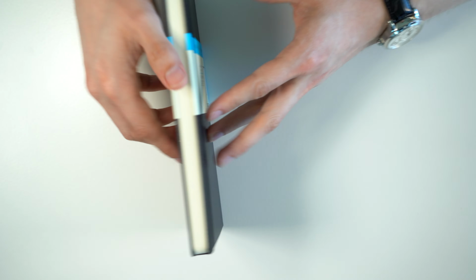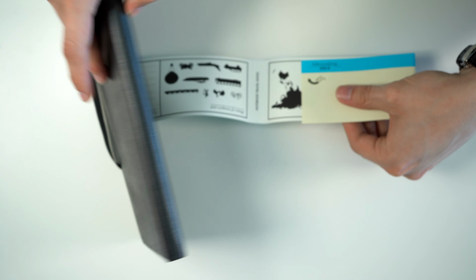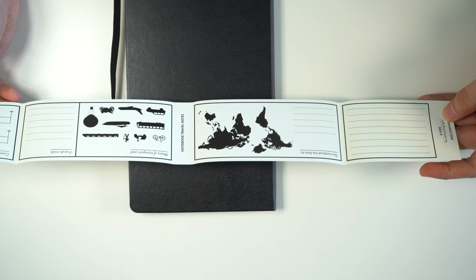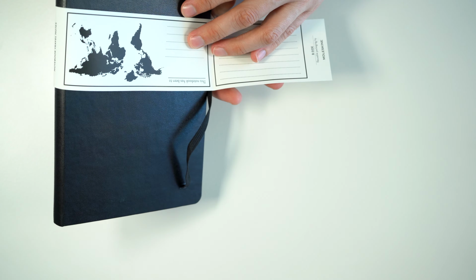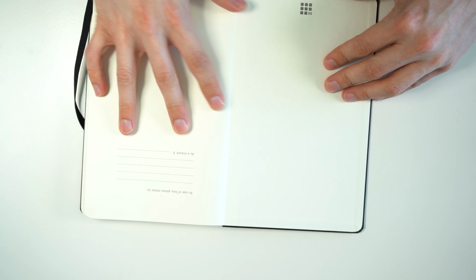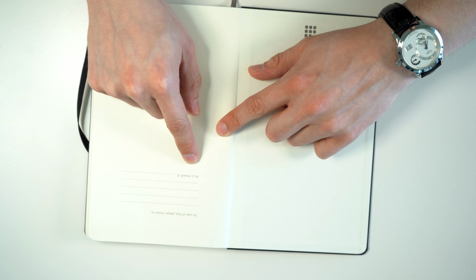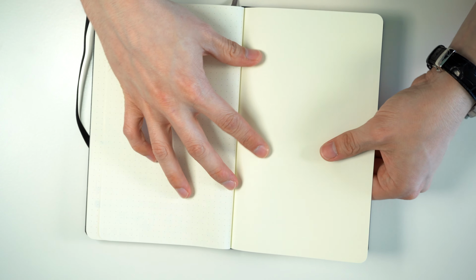Moleskine says that this notebook is suitable for fountain pens, so let me remove this little quarter cover here. They include, I don't know what this is. This is the B side. I guess you can put this on here like this, and now you have a travel half cover. I don't know. So inside we have the Moleskine logo on the paste down. In case of loss, please return to, and as a reward, so you can offer a money reward if you lose this.